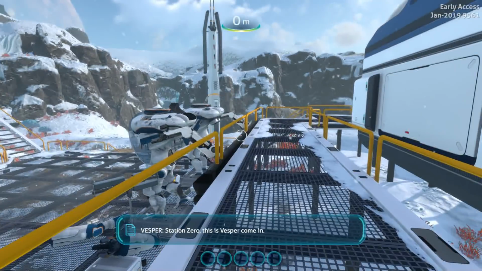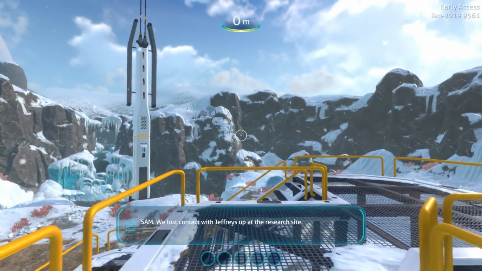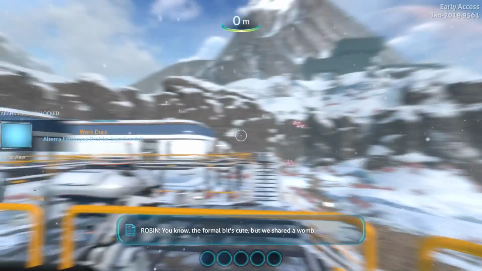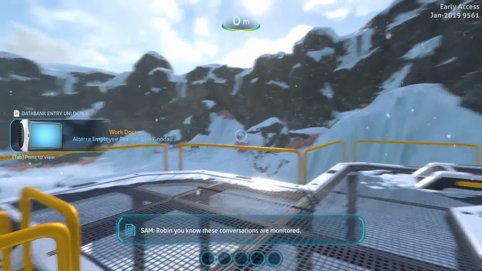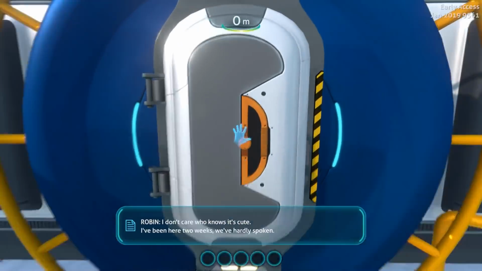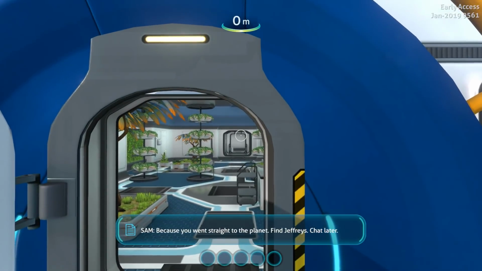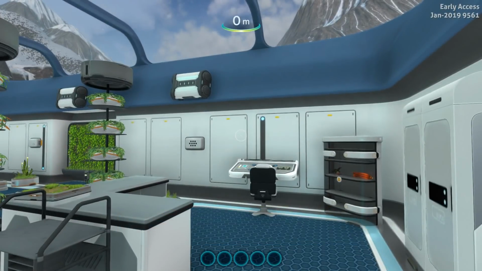Station Zero, this is Vesper. Come in. Hi, Sam. We lost contact with Jeffries up at the research site. Okay, I'll check it out. Understood. You know, the formal bit's cute, but we've shared a womb. Would it kill your career to act like we'd met before? Robin, you know these conversations are monitored. I don't care who knows. I've been here 2 weeks. We've hardly spoken. Because you went straight to the planet. Find Jeffries. Chat later. Yes, Mom.